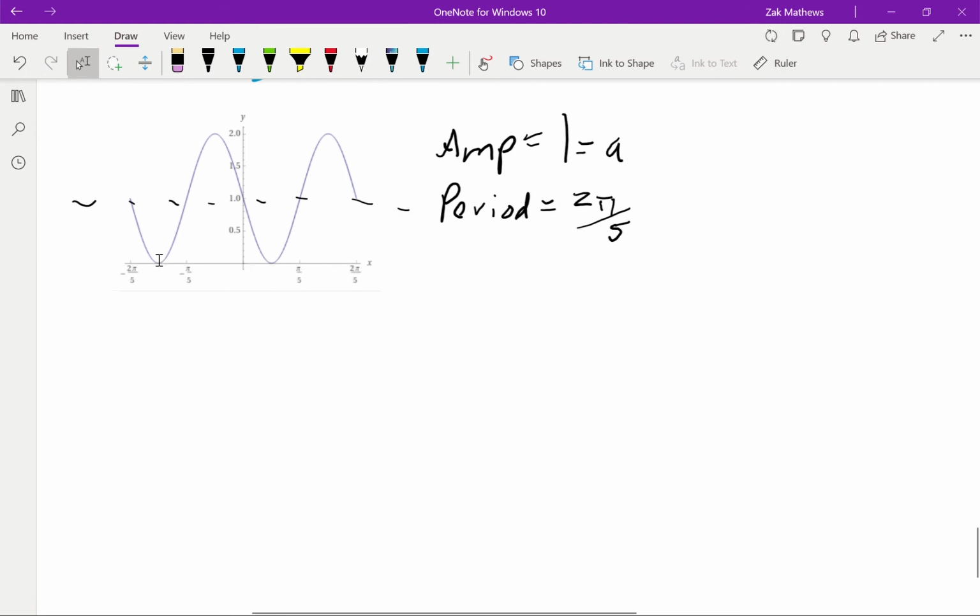We could have looked from min to min, same problem. We don't have those halfway marks denoted, but we could have. And then we could have subtracted the two values. It just seems like more work than what I need to do. The period will be 2 pi over 5. And the period is equal to 2 pi over b. And so when we solve this for b, we get b to be equal to 5.